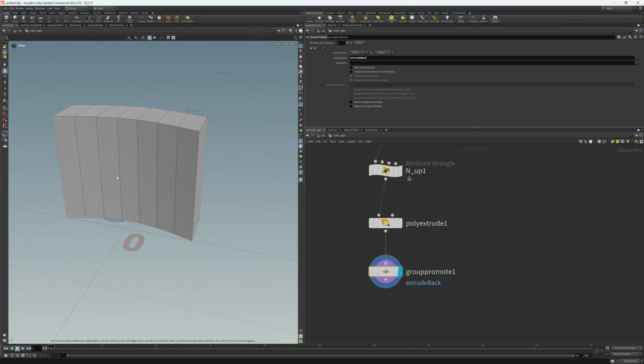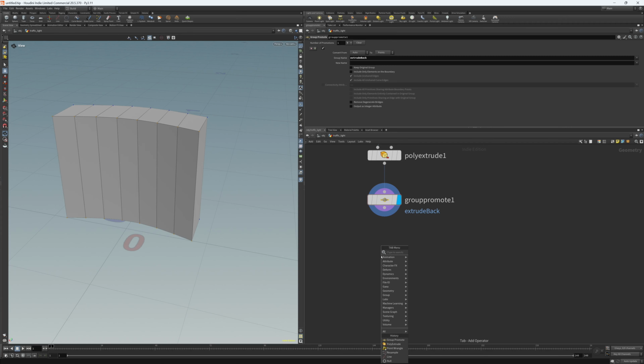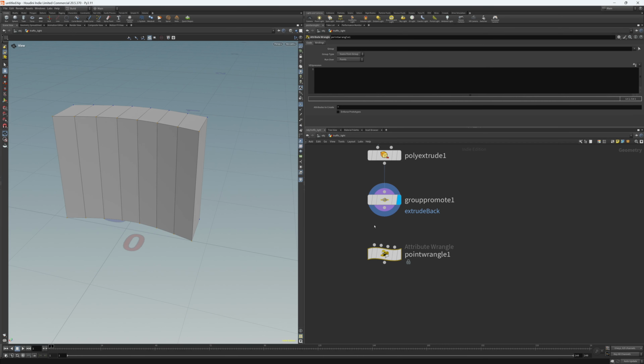And then we can again use a point wrangle and do a little conditional here with an if statement. So to say, if the points belong to extrude back group, then move those points to 0 in z axis.